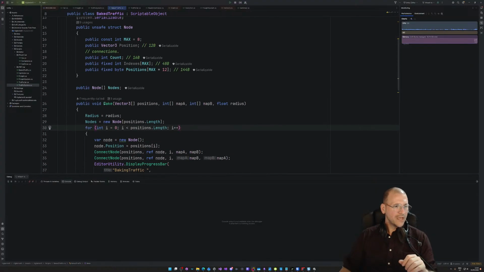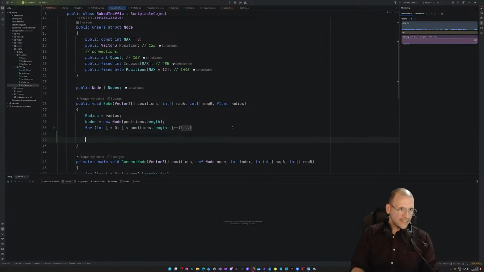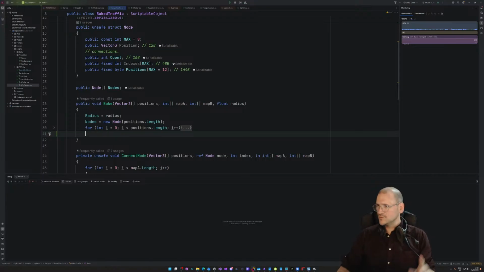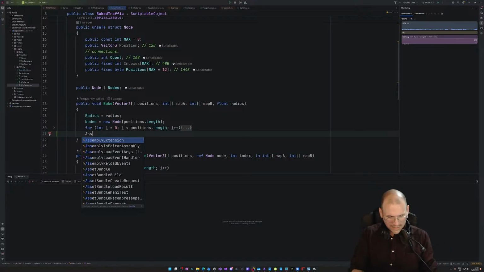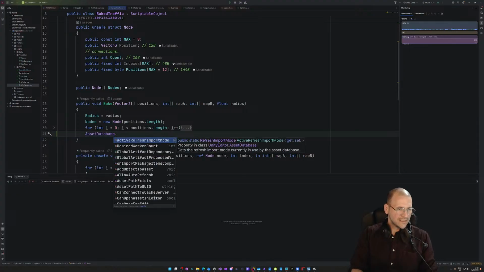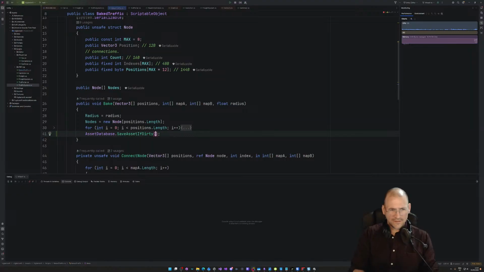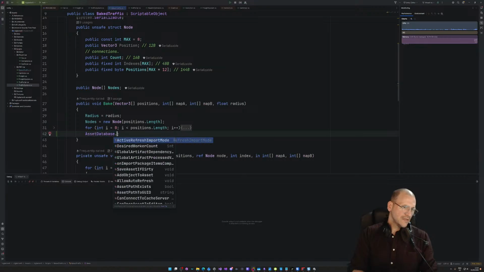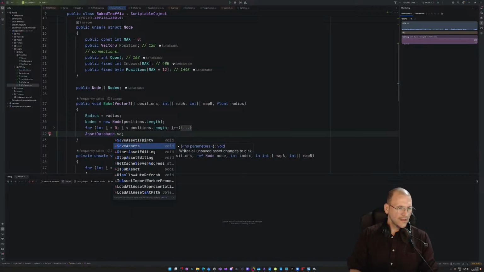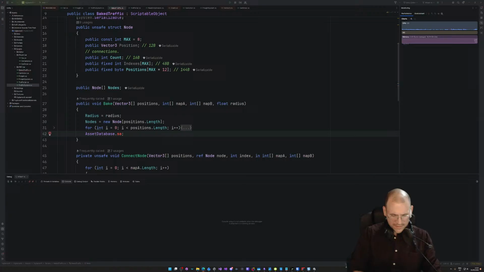Anyway, so inside of this, we have the bake command. Now, after bake, where's my down? There. All right, so we have baked. Now we need to tell it that this function needs to be notified. What is that? Asset database dot dirty. Save asset if dirty. How do I mark the project as dirty? Asset database dot save. Okay. I forget the command for this.